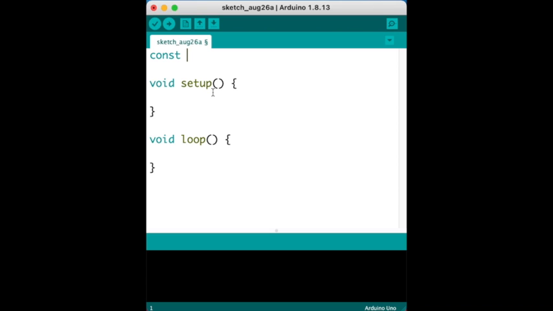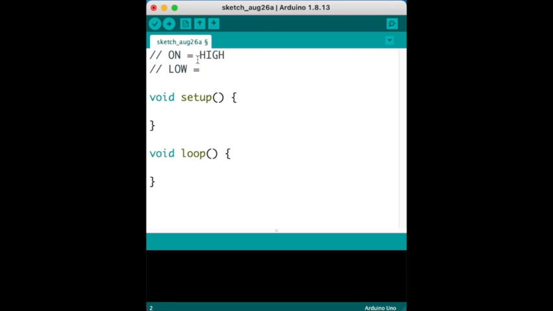So, const int, because this is going to be a normal number. It's not too big, not too low. And we're going to make on equals 1, or high. High equals 1, actually. It's actually a variable that's already created in Arduino that actually means 1. But you can do it like this. I don't actually want to do that. You can do the same thing with off. So on equals high.